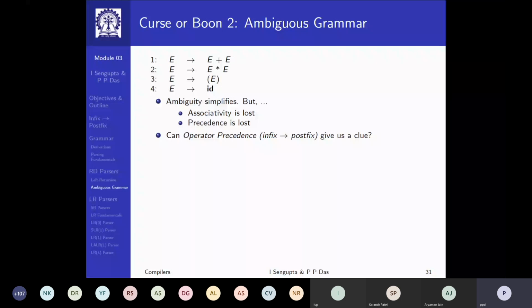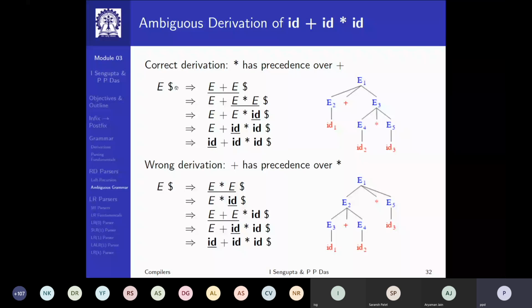Right? So when we have such issues, like that kind of ambiguous grammar, you can see the different parse trees that can get generated. This is a possible parse tree. This is one derivation. I'm just showing you that the same sentence has two different derivations. So this is one derivation and this is another derivation.